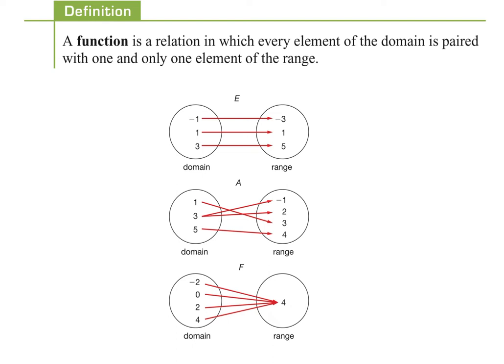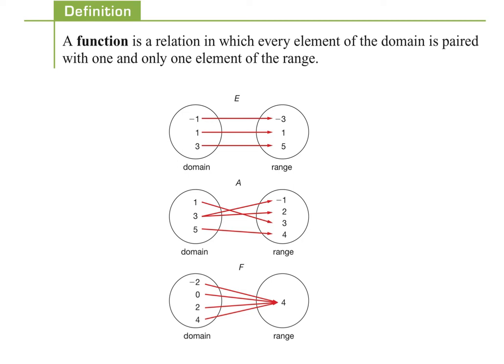I think about it this way: if you've ever gone to Walmart and had to self-checkout, right? If you have two packages of the same cookie, and you ring it up and it's $2.50. If you ring up that barcode again, it should be $2.50, right? If you ring it up again and it's $3, something's wrong, especially if it's the same package. So every barcode has one and only one price attached to it. That does not mean that you couldn't purchase bread and that also be $2.50, right? Doesn't mean that two things can't cost the same, but the same two items should never cost different things. All right, that is a function versus a relation, okay?